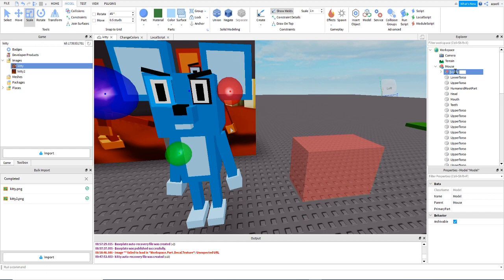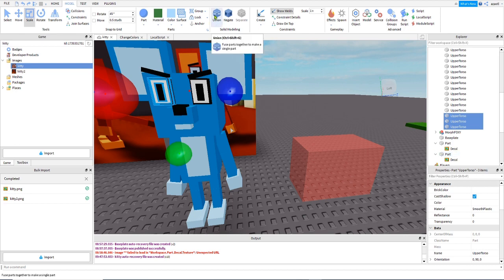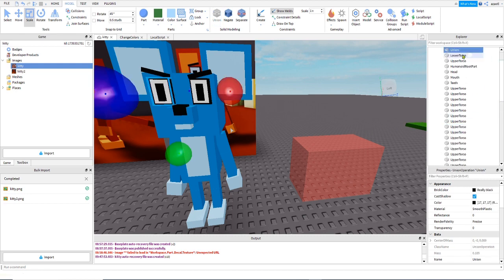Okay, so I was thinking about another thing, because we're not going to animate the eyes, so we can use union. We select the three elements of the eye and we select union, and we have just one part. And we call it eye, but this is the right eye.